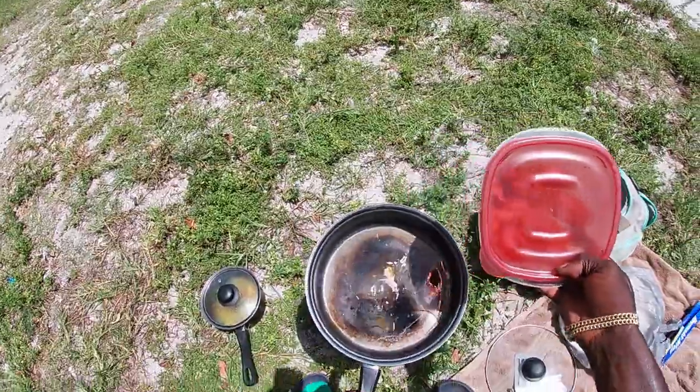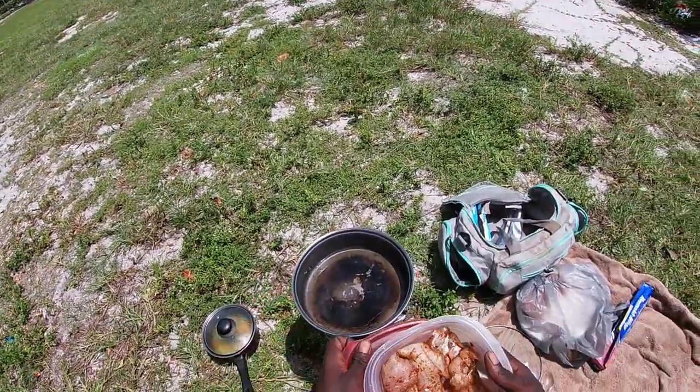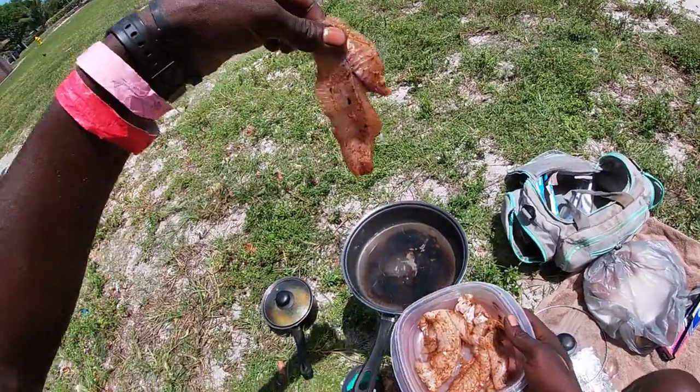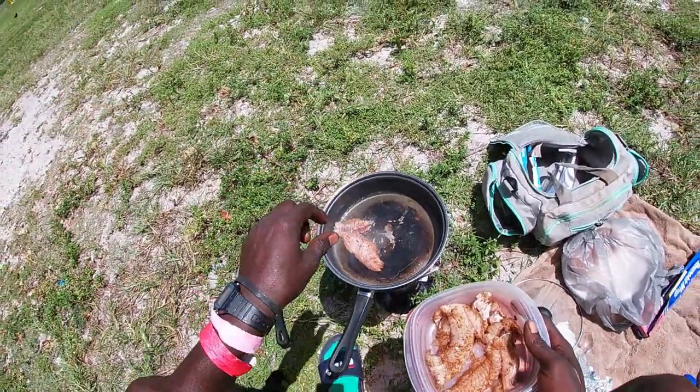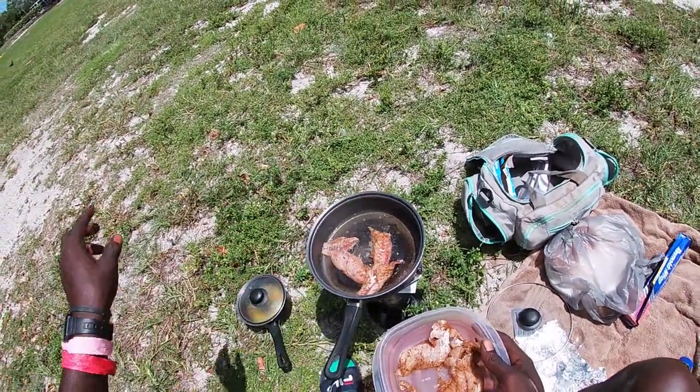Got them right in this bowl right here. I'm gonna just lay those bad puppies inside. Nice little fillets, y'all, look at that. Ooh, if that pops on my chest. Coño.